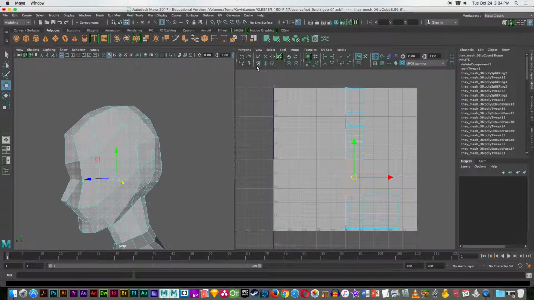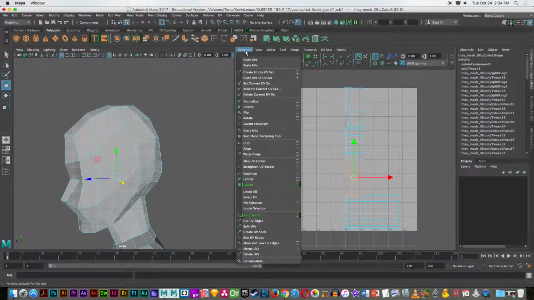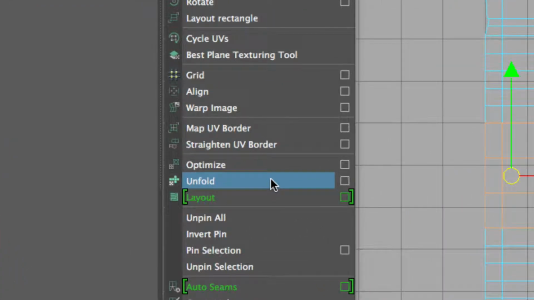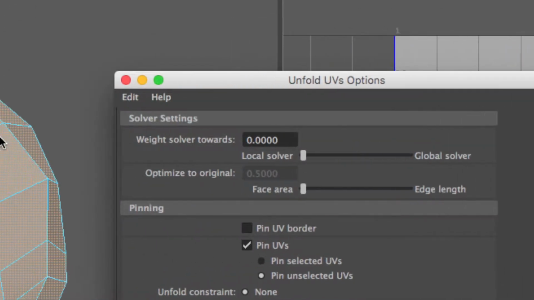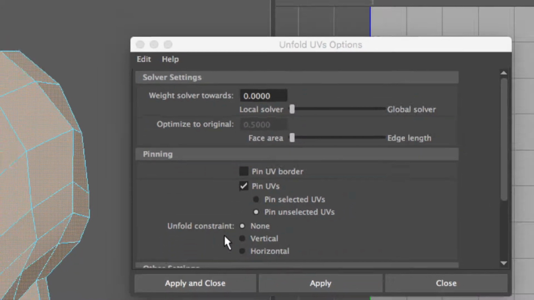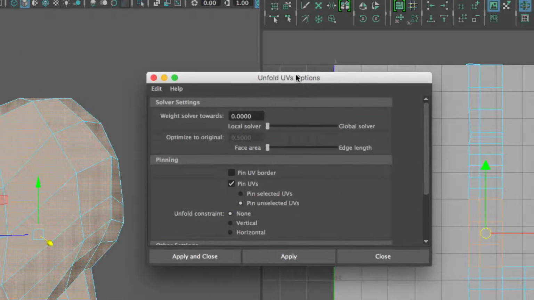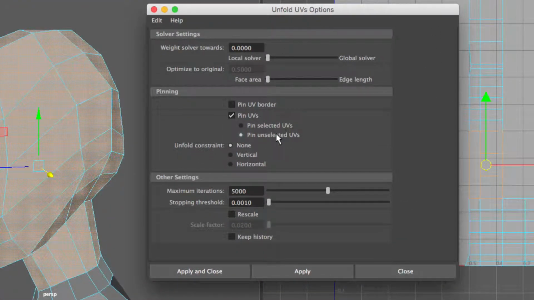I have one issue. If I go into polygons and go to Unfold, most likely I don't have the plugin for this, because I believe this computer doesn't have it. So just look here, I'm going to show you how to know. When I come to this, you can see that there are no Unfold options. It doesn't give me any other option than just whatever it has here, okay?